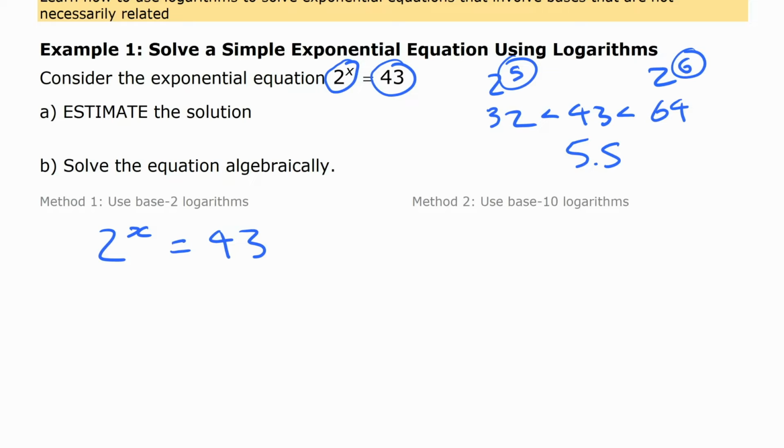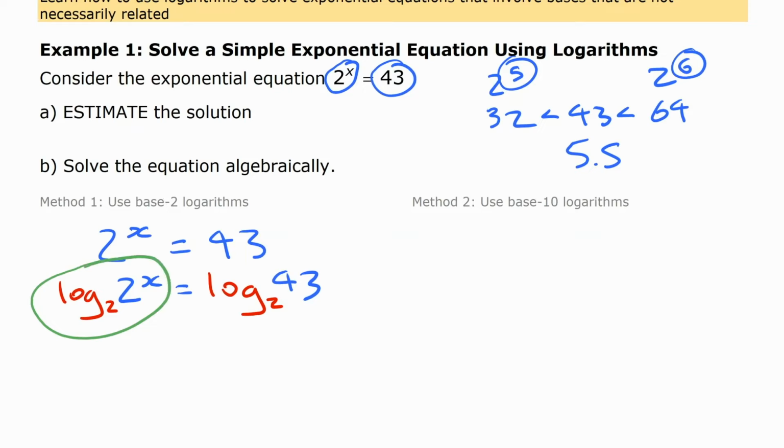So basically, if that's equal, then if I take the logarithm of both sides, logarithm of 2 to the x, that should be the same then as logarithm of 43. Now I said I'm going to do base 2 in this case, and the reason for that is because then these two things right here, log base 2 of 2 to the x, those are inverses, and those cancel out, and then all I have is just an x over here, and x is the log base 2 of 43.